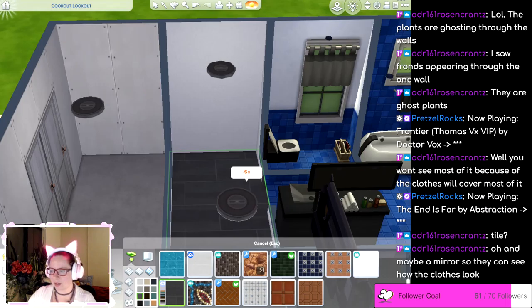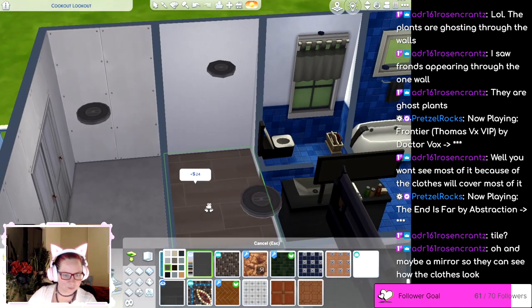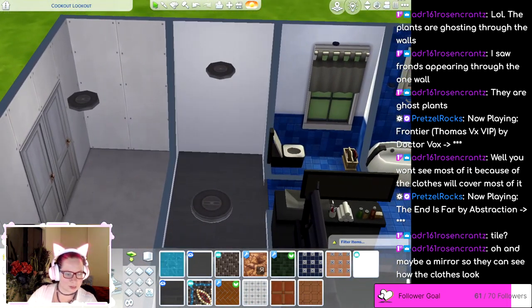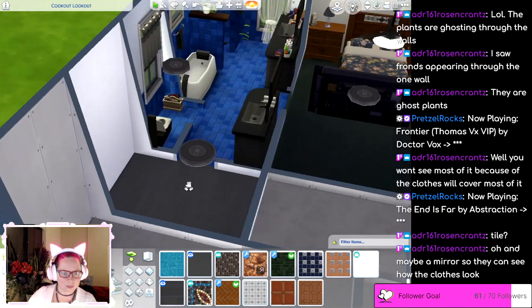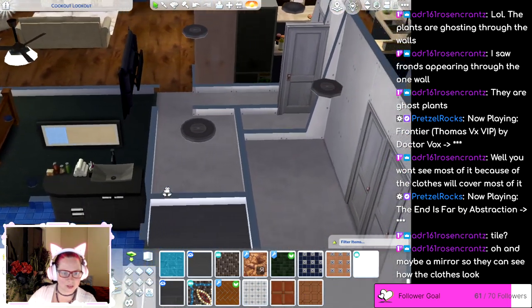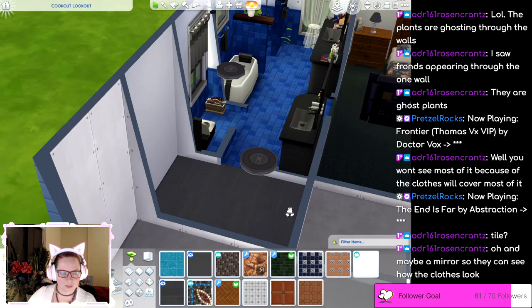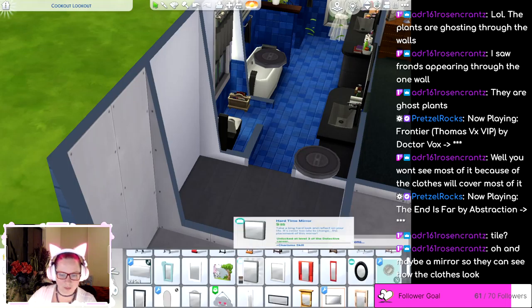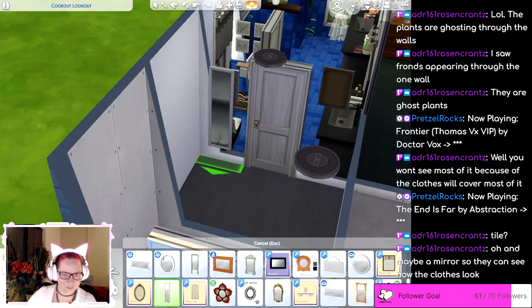Oh, and maybe a mirror so they can see how the clothes look. Ooh, that's a good idea. I like that. So we could put like the mirror maybe. Ooh, like have a right here. Have like stuff lining all around. Yeah, that could work. Have to be a full length mirror.